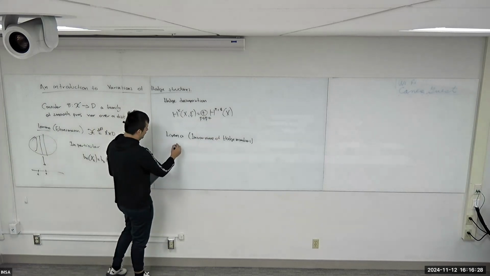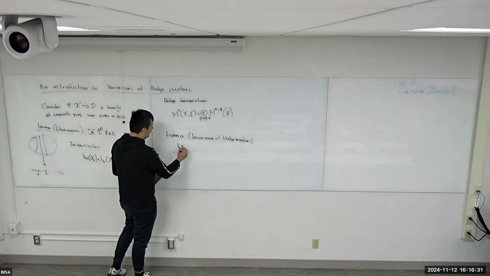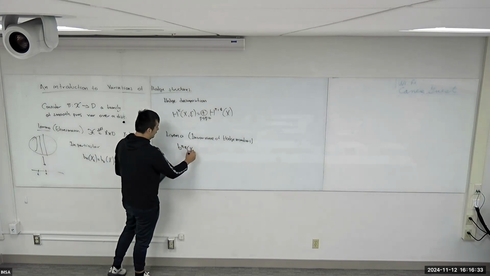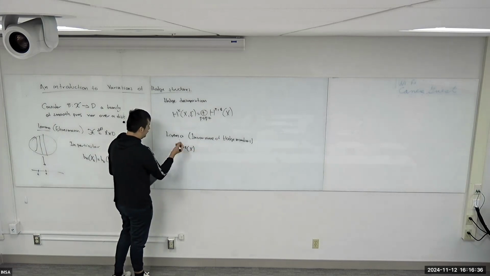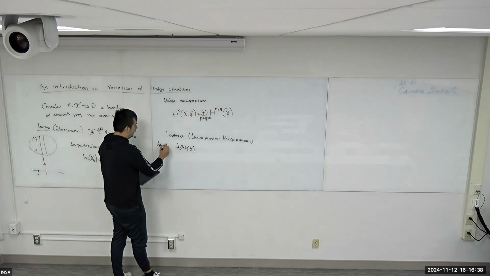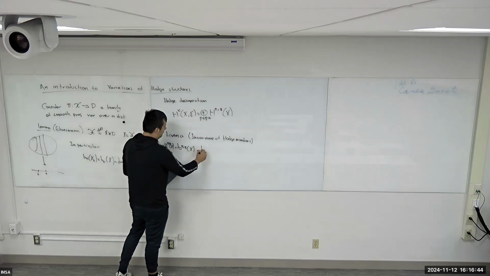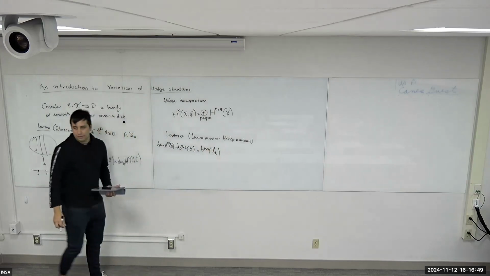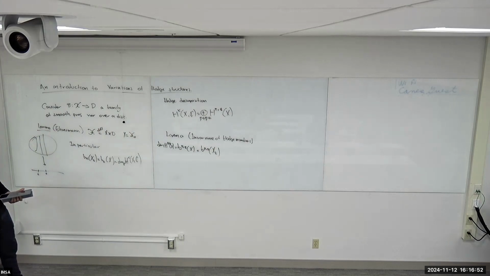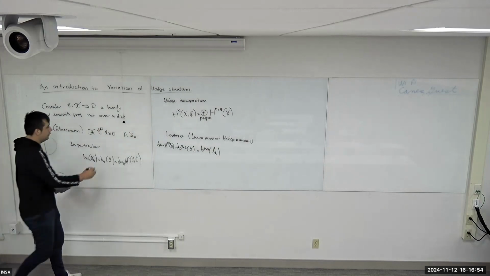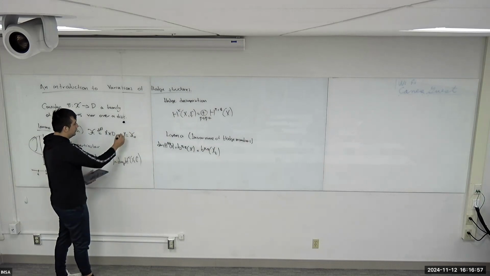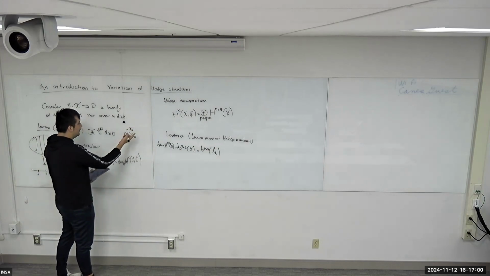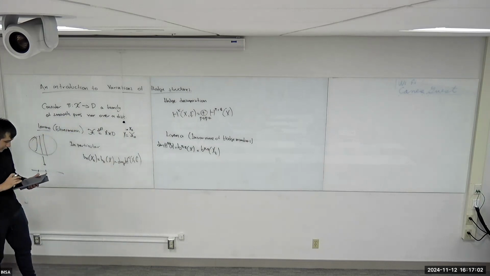So let me write them in the following way. b^{p,q} of X is by definition the dimension of H^{p,q} of X. And this is going to be the same as that of the fiber that is close to X, right? Sometimes I will denote this by X_0. I have X_0 in my notes. If I forget, I will also write X_0.